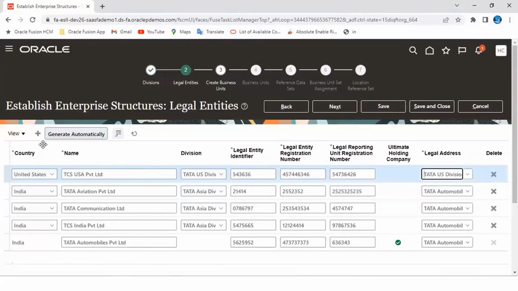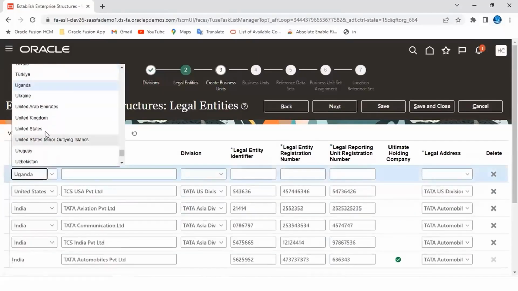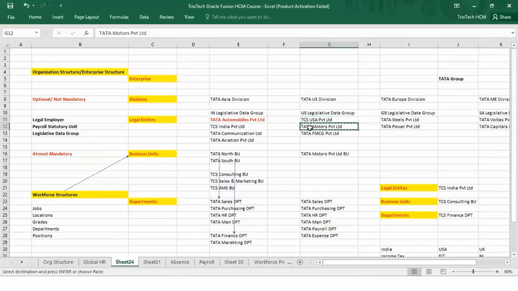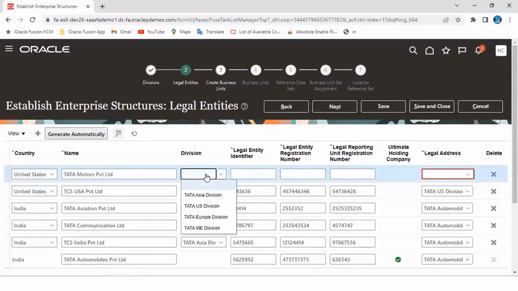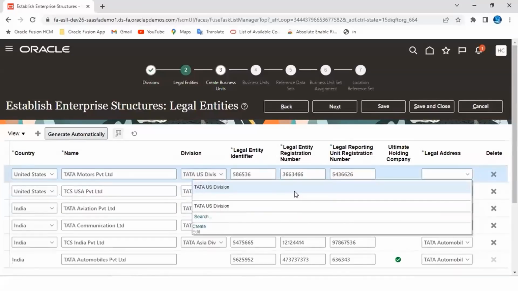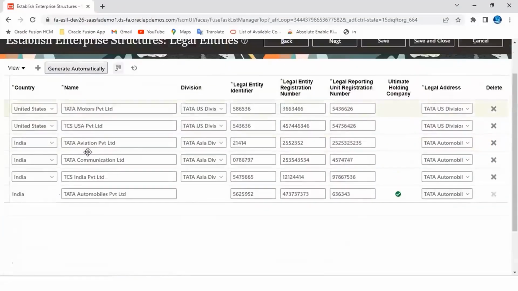Then the legal address of that I am providing team. Then this is also in United States. What is that? Tata Motors Private Limited. Let me create under that US division. Like all the legal entities team, whatever companies your client has, every legal entity you have to configure in this tab, right?